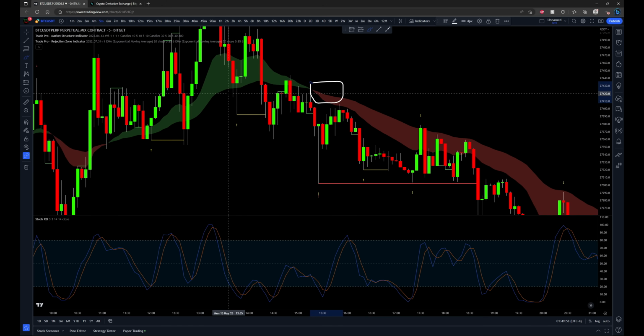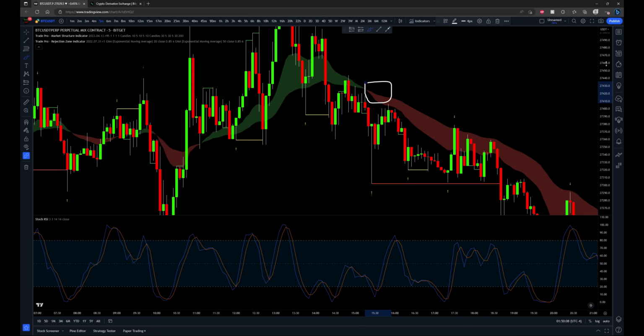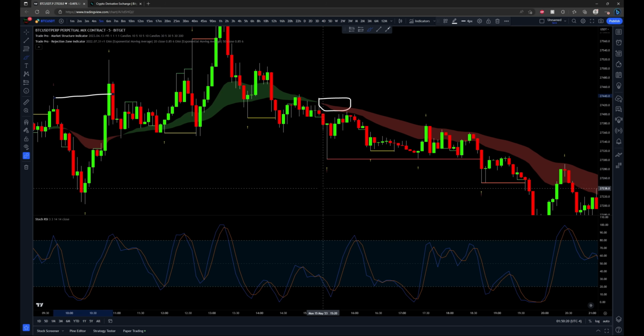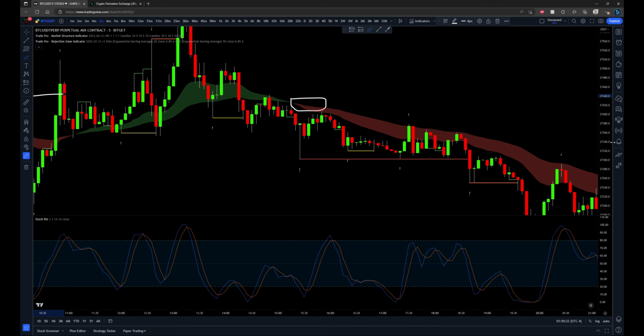Then I'll be making sure that we have bearish structure to short, meaning we have some sort of bearish market structure break like we see here. Or for a long, we have some sort of bullish market structure break like we see right here. Not all of them will be marked in. So we have a bullish market structure break. I'd be looking to buy the next pullback, but only if we have hidden divergence present at the same time.